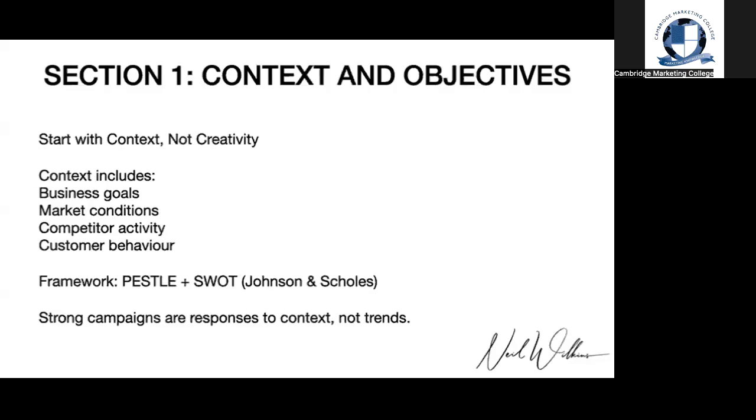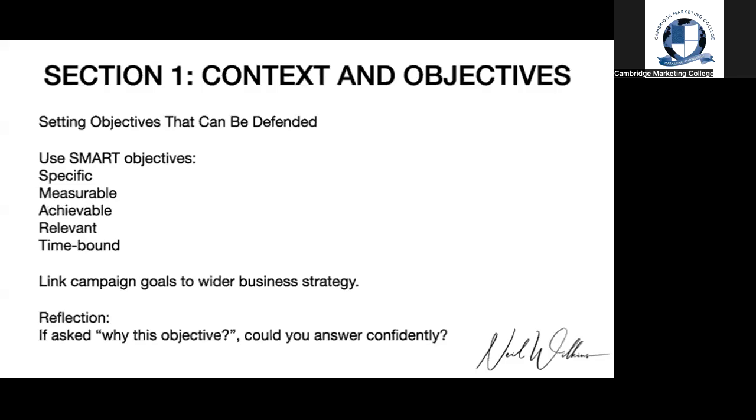So you can use PESTLE, you can use SWOT, you can use a whole bunch of other kind of tools to understand the context. The business goals, yes, obviously, because you're trying to help support achieving those. The market conditions, the trends that you're seeing out there, the competitor activity, and customer behavior. And so the context is how you are then going to respond to those things, not just, well, there they are, I've written them down, and now I'm going to do some lovely creative. It's not that. This is about a deep understanding of the why behind your campaign.